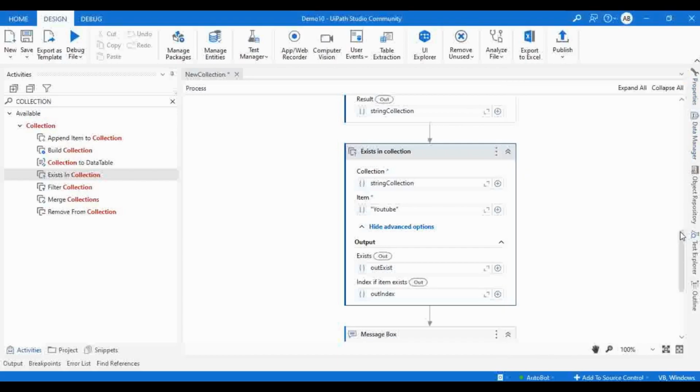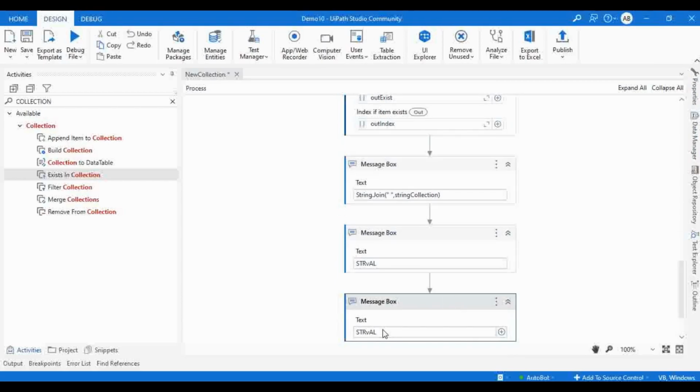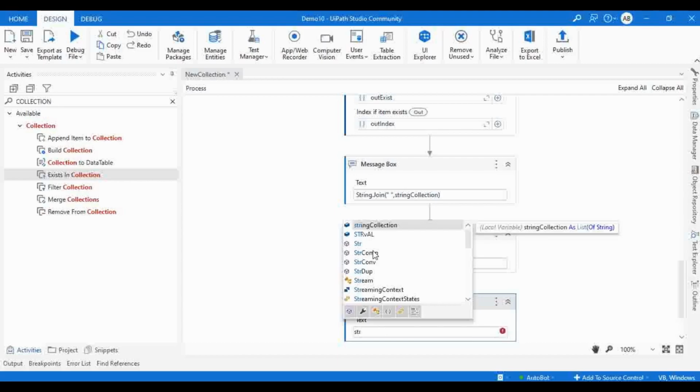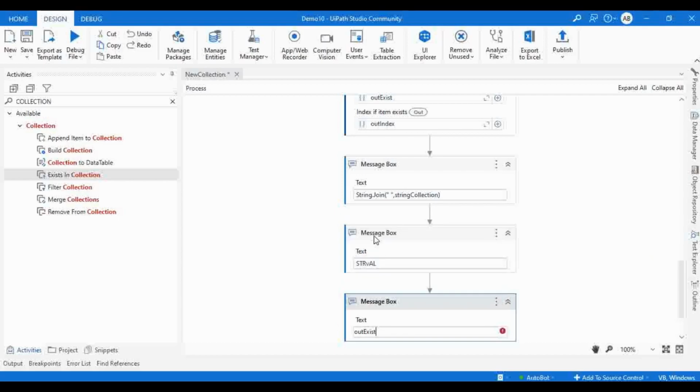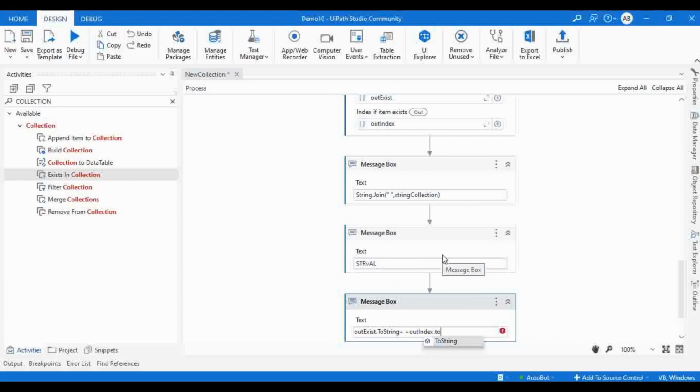Okay, out exist dot to string, plus space plus out index dot to string.